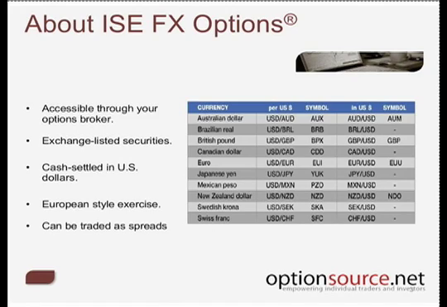What's great about the FX options that is a little different from accessing the standard spot market currency pairs is the fact that they're mostly accessible through many of your typical brokers. So again, you definitely want to check with who you're currently trading or investing with. But these FX options are highly accessible. They're exchange-listed securities. They're cash settled in U.S. dollars, so ultimately on expiration or at any time that you feel that it's appropriate to exit your trade, the difference is settled in U.S.